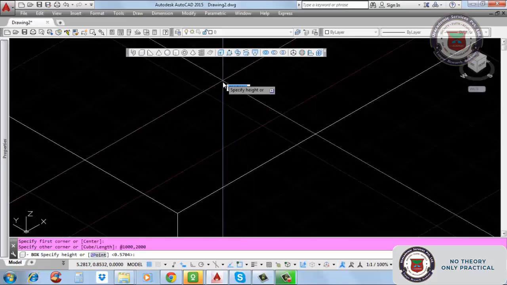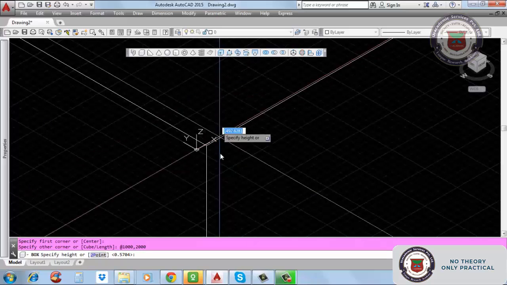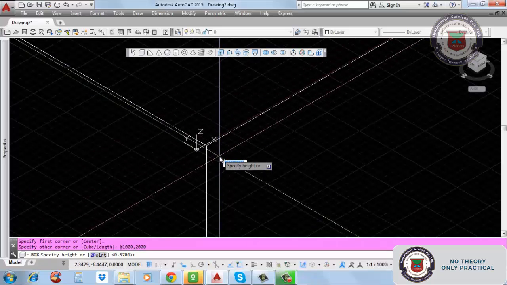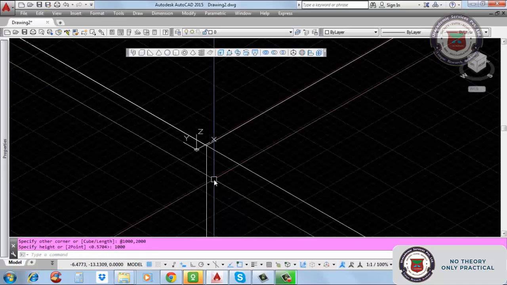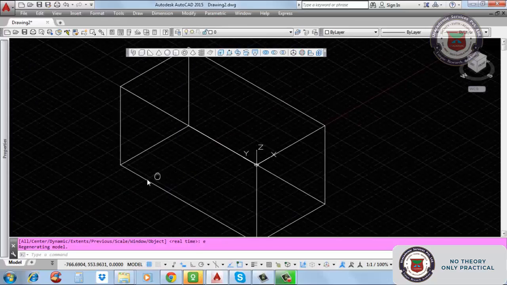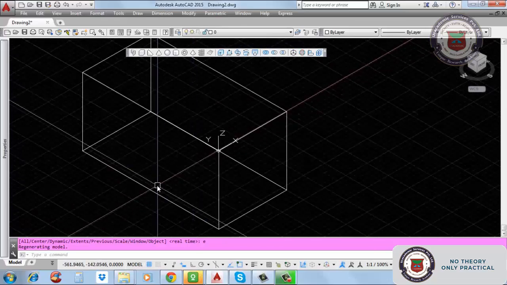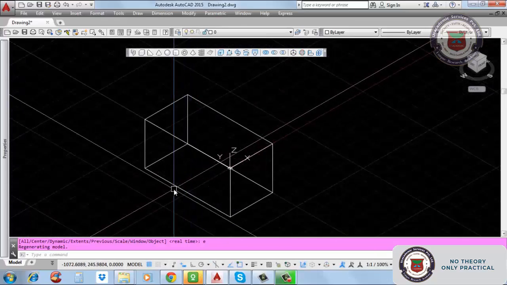That is the base. Height we have to give. Height you can say 1000 in positive, which will go in the positive direction. See, this is our design.